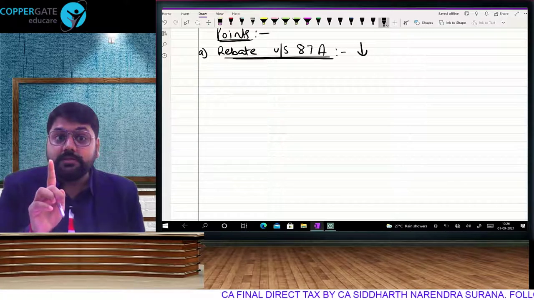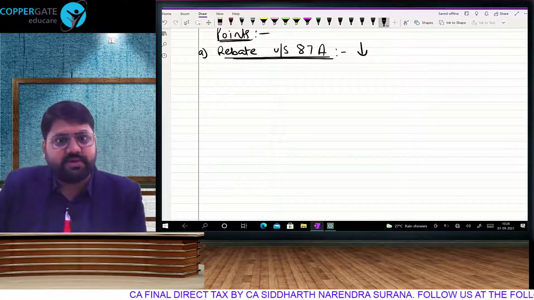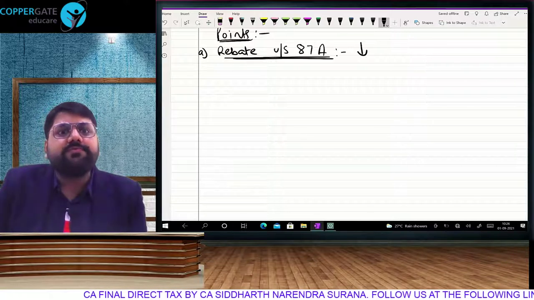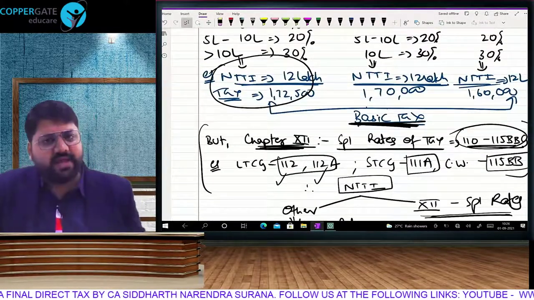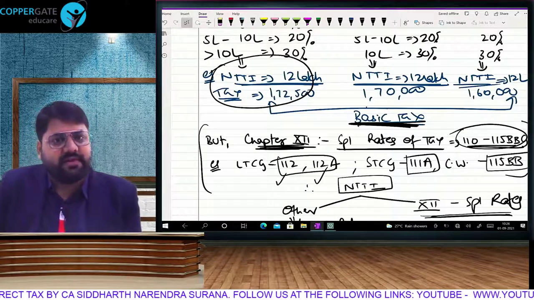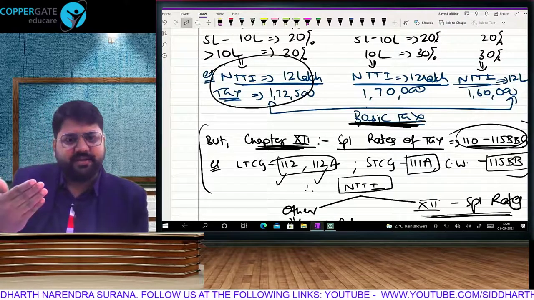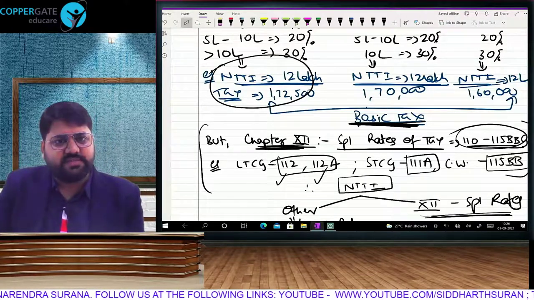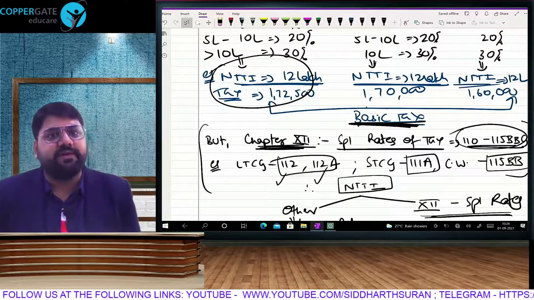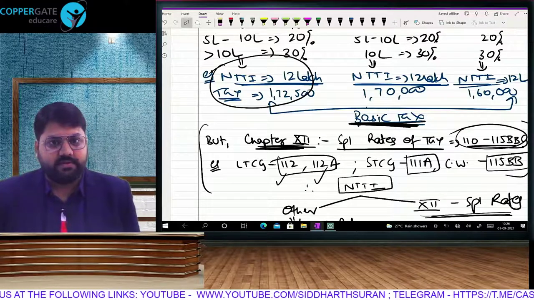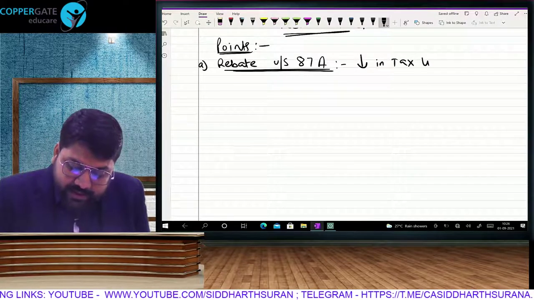Wait, please. Do not make a mistake here. Some brightest students go wrong here. We are going to reduce what? If I take the example of these three assessees, we had 12 lakh and then we had 170 to 500. Let's talk about the category A assessee. Obviously, for category B, it was 170. For category C, it was 160. What will reduce? 12 lakh will reduce or 170 to 500 will reduce? Do not make this mistake. This is a reduction in your tax liability.